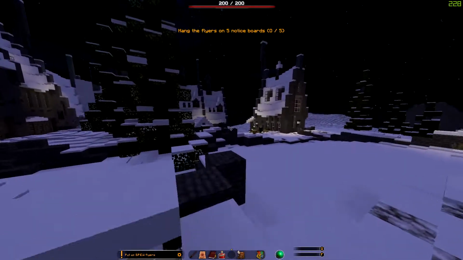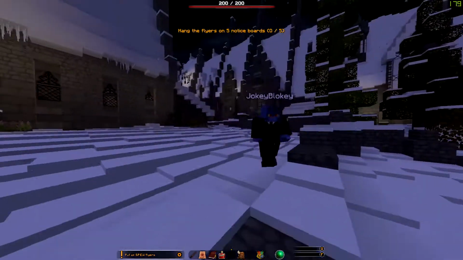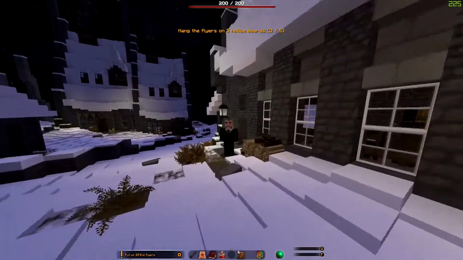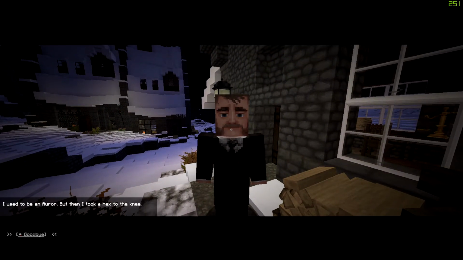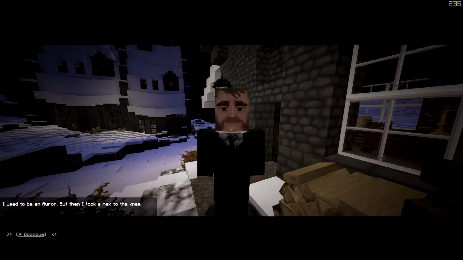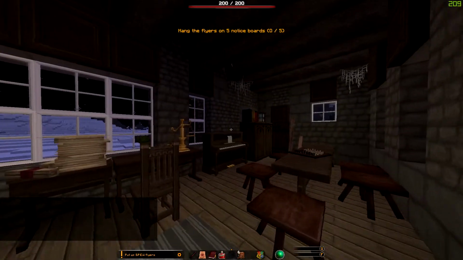Where are they? There's a guy down here. I wonder if he'll tell us. Maybe. Where are you? Oh, are you coming? Yeah, guy. Let's see. I used to be an Auror, but then I took a hex to the knee. Goodbye. Oh, okay. Right, a notice board. Can we go in here? Any notice boards in here?